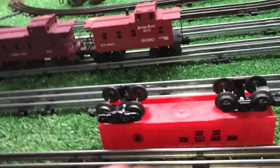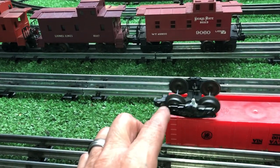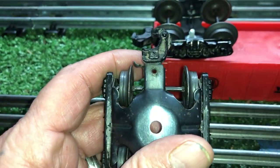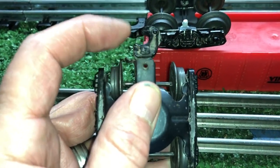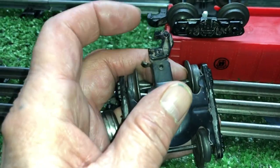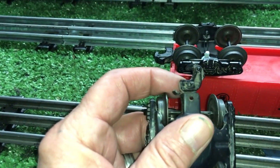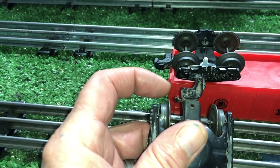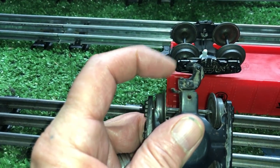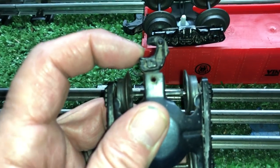These are mismatched. This is a plastic truck with a plastic coupler. This is a steel truck — actually a Scout truck — so it has a rather strange coupler on it. You can modify these to work with a standard Lionel knuckle coupler. Knuckle couplers are spring-loaded automatic couplers that Lionel used, but only for a very brief time on specific sets called Scouts. They will not couple with a standard Lionel knuckle, but if you take the spring off, you can reshape that hook and it will couple perfectly with a Lionel knuckle coupler.